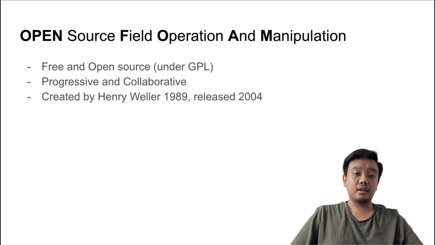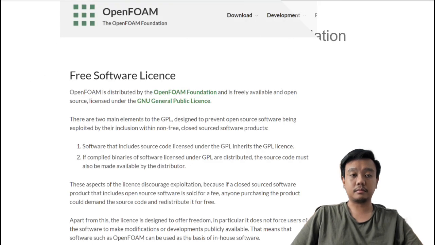Now, let's talk about where you can get OpenFOAM and what makes its licensing model special. There are two main sources of OpenFOAM, which are openfoam.com and openfoam.org. Both provide the core OpenFOAM functionality, but they are maintained by different organizations. But as a beginner, you don't have to worry about which one to select. The difference is only for special solvers that you can find in one version but not in the other version, and vice versa.